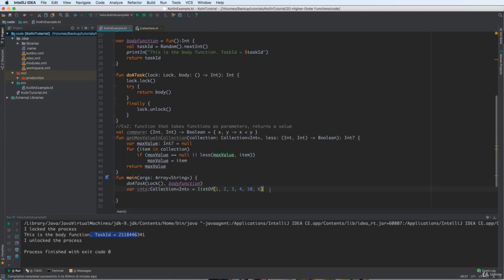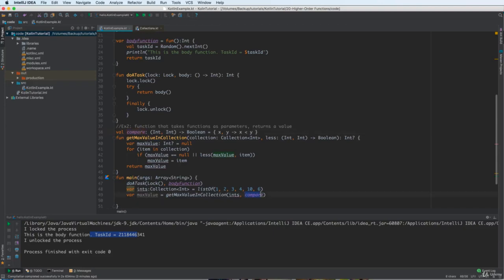The input parameter here is a list of integers, and on the list we can call getMaxValue, the higher order function. The input is an array of int, and the input compare is a function. After calling this, I can get the maximum value. This function will call compare.